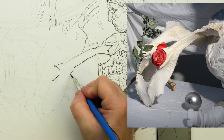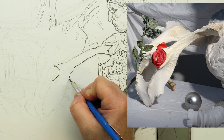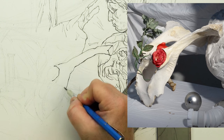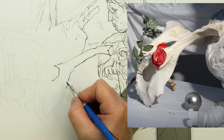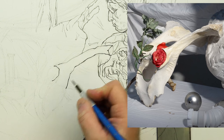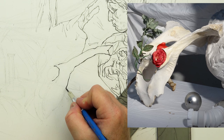Kind of working the edge of it. It's kind of bony platelet like feeling. Trying to notice as much as I can its contour edge. And you can see it's tilted down this way. And so I'm keeping that in mind. I'm kind of in where the table touches the back so it overlaps that table. And through here, and I always make that a little bit darker in front where it overlaps so we can get that sense of depth.